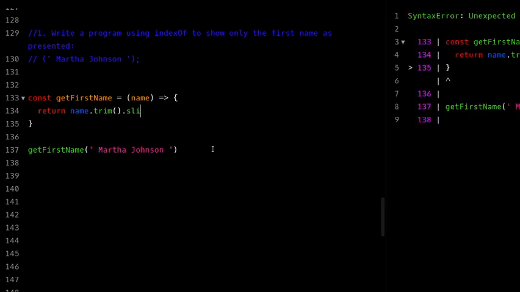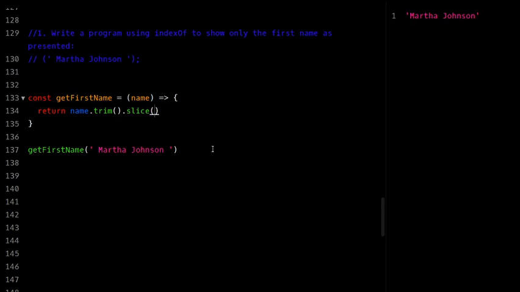I'm going to use the slice method because I think it's a good opportunity to do so. Now, if you don't know, slice basically segments the string and removes that part of it. So we want to slice from the beginning of the string, of course, and we want to add another parameter to our slice method to tell it when to stop. So if you want to take out the first name, we want to tell slice to watch out for this white space between the first name and the last name.